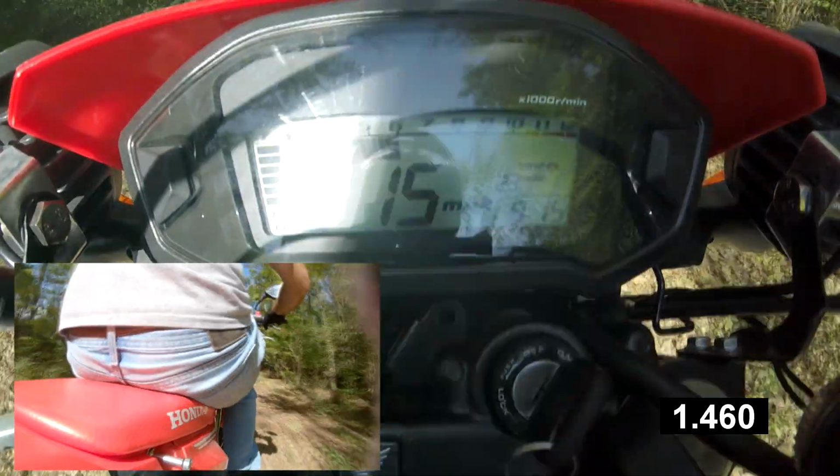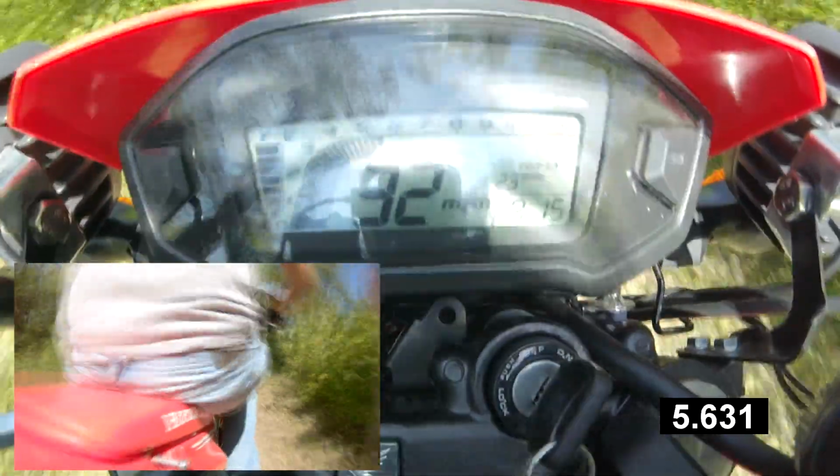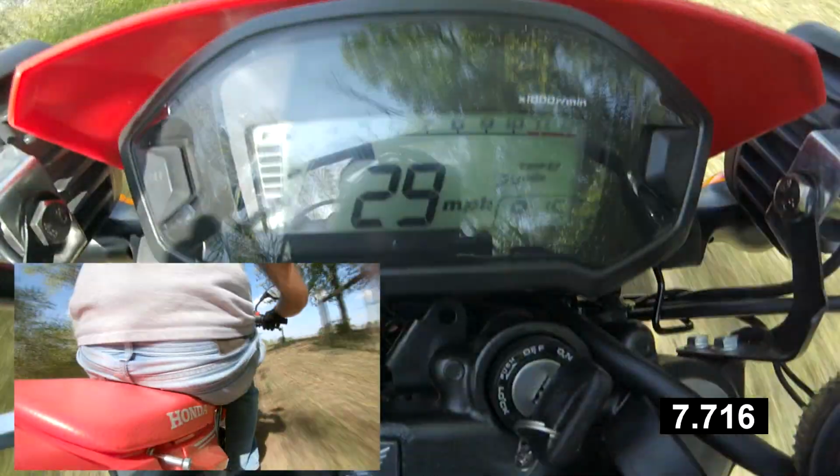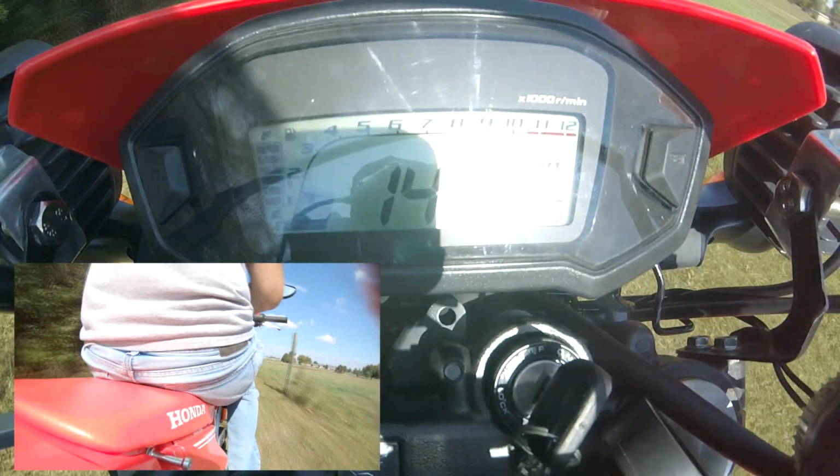Again, takeoff pretty good. It's a really, really rough ride up this hill. Made it pretty quickly. Not as fast as the 14-tooth, and I guess that doesn't really matter. I think the biggest thing in a dual sport that people look for is not how fast it does it, but if it does it. And yes, this bike absolutely can do it with a 14-tooth, with a 15-tooth.